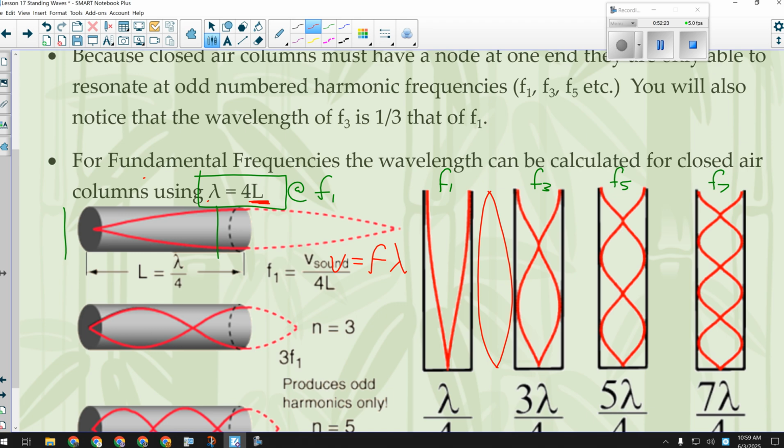We talked about this at the beginning. The harmonics are multiples of the fundamental. So if F1 is 100, F3 is 300. It's a multiple of the first. F3 is 3 times bigger than F1. So the next frequency you would hear for this one would be F3, 300 hertz. That requires, again, that understanding of resonance and what columns can resonate.